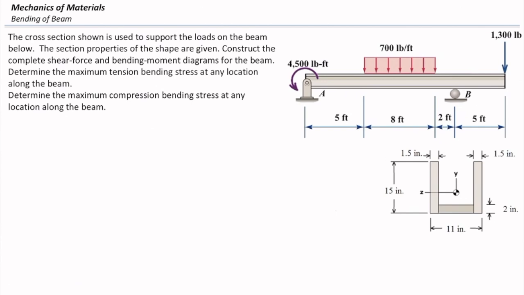A moment of 4,500 pound-feet counterclockwise is acting at A. A distributed load of 700 pound-over-feet is acting somewhere between A and B, as shown in the figure. And a concentrated load of 1,300 pounds is acting on the very right end of this section.